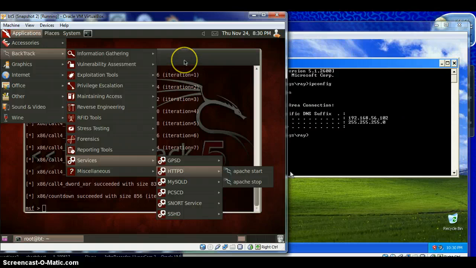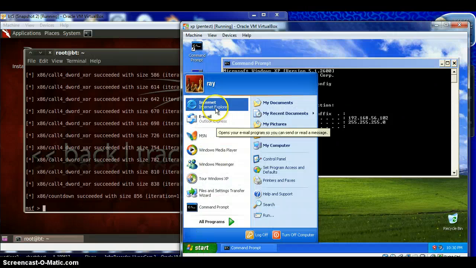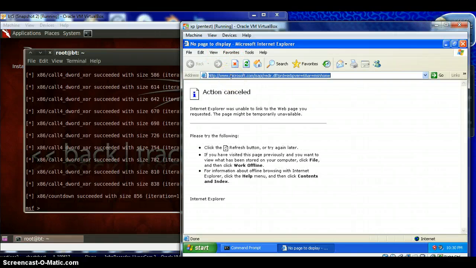So it is running, and one way we can test that out to see if it is running is to go over to the victim, open up a browser, and we'll simulate that we actually sent them a malicious link and a phished email of some sort.